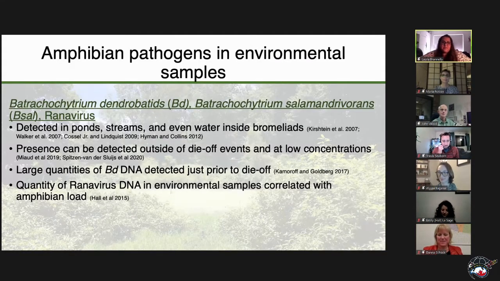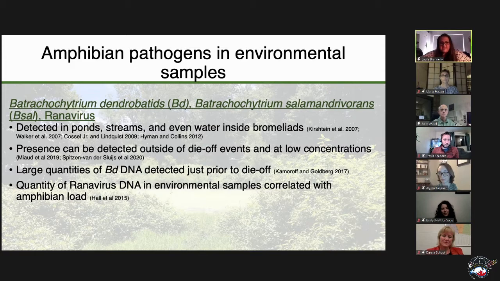So some examples of amphibian pathogens that you can use environmental DNA to detect are Batrachochytrium dendrobatidis, so BD, which is a pretty awful amphibian pathogen that mostly infects frogs. We have B. sal, which is the salamander version. It's mostly in Europe at the moment. It hasn't made it to the US yet or other areas around, and so we're monitoring for that. And ranavirus, which is global. We can use eDNA to detect these pathogens in a wide variety of habitats. It's been used in ponds, streams, and even inside bromeliads.